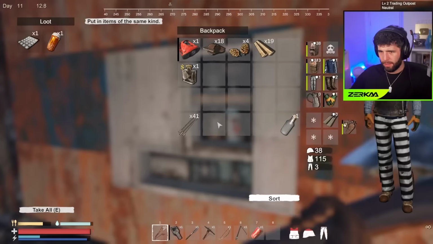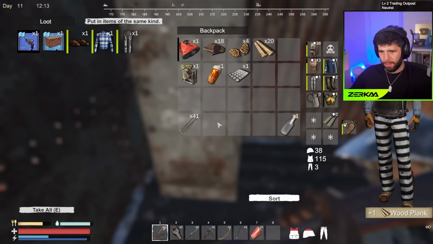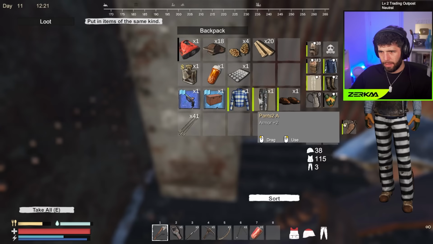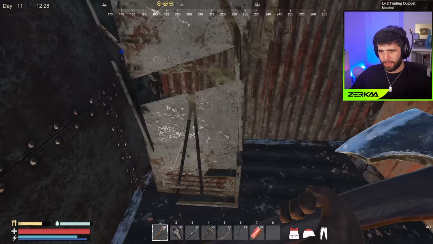Right, this is a lung function booster and antibiotics, and there should be plank there. Oh, blueprint welding, leather suitcase, shirt, pants, and slip-ons. And these pants are better. Leather suitcase, 36 storage slots. Used to repair buildings fast. Got the welding tool. That seems pretty efficient and good to get.